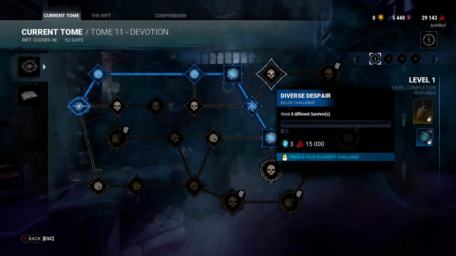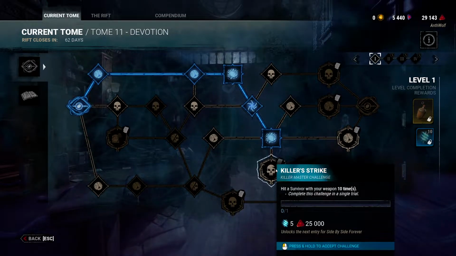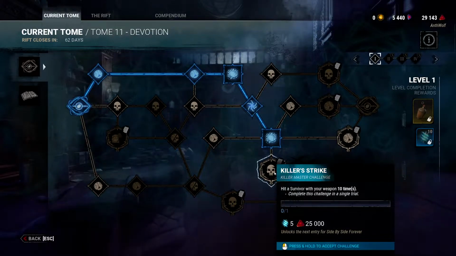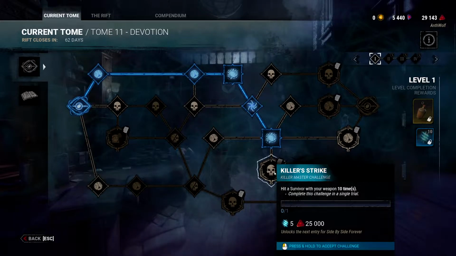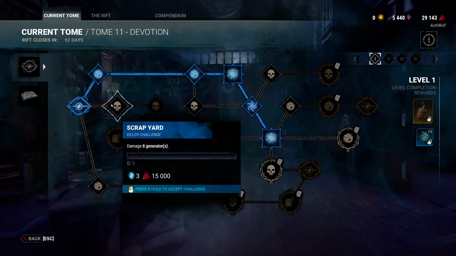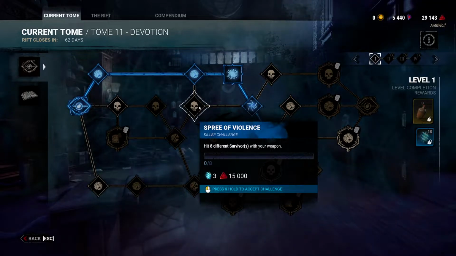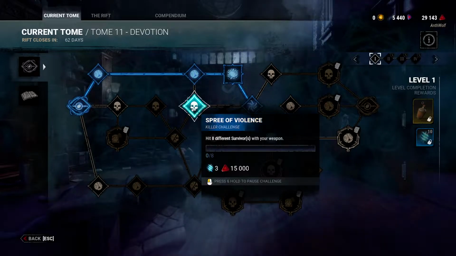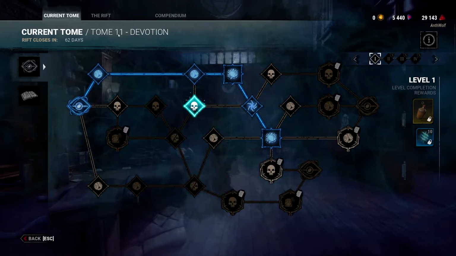So I need to hook 8 different survivors. Hit a survivor with your weapon 10 times. Difficult. You have to do that in a single trial. Because I'm using Devour Hope, I'm probably not going to be able to do that. Let's hit 8 different survivors. It'll take us a couple of matches.